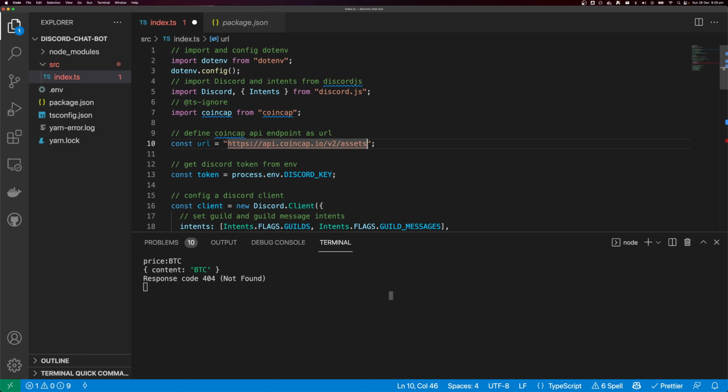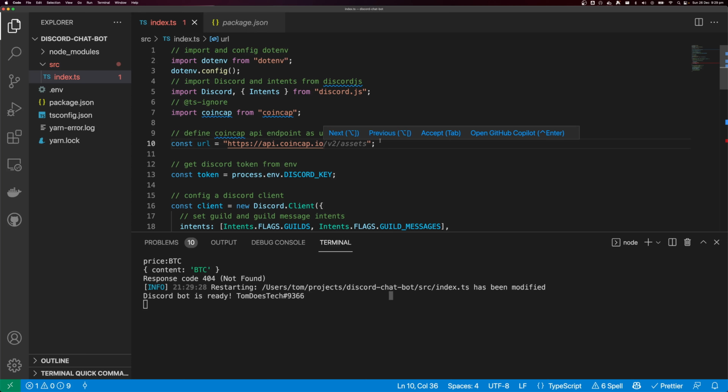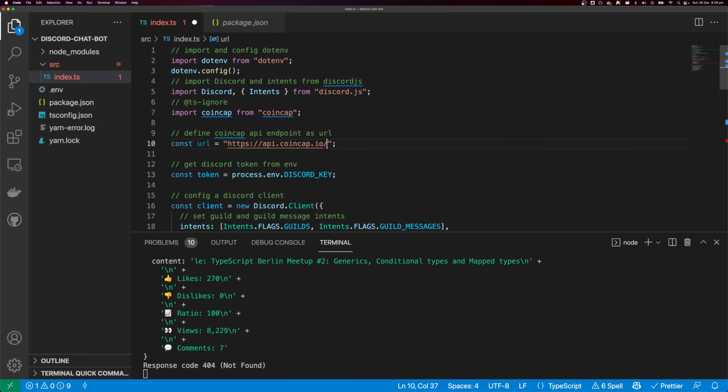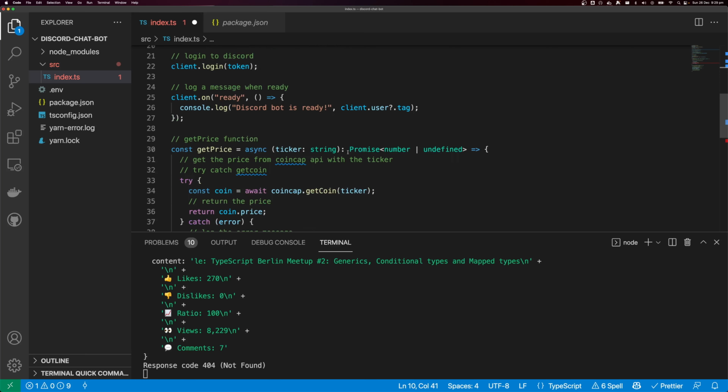Yeah, that looks good, but I don't think we want that. I think you just want this as the base URL. That looks fine. And maybe we do want like /v2. Yeah, and then we can append rates and whatever on there.